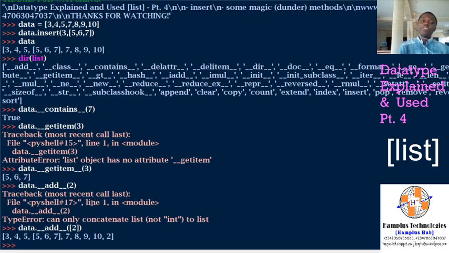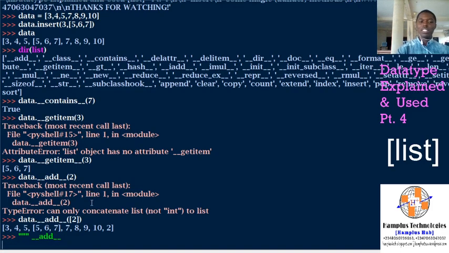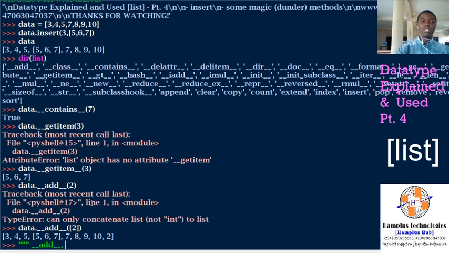Now you see, you can use add for addition, you can use append, and list dot add.